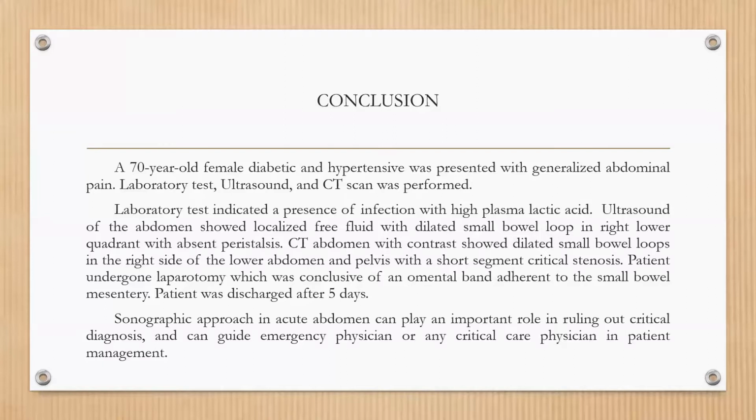So in this study, ultrasound can play an important role in acute abdomen by early recognition and diagnosis of critical conditions, instead of relying only on physical examination, which might have very low sensitivity in comparison to ultrasound. Also, it can guide emergency physicians or any critical care physician in patient management.